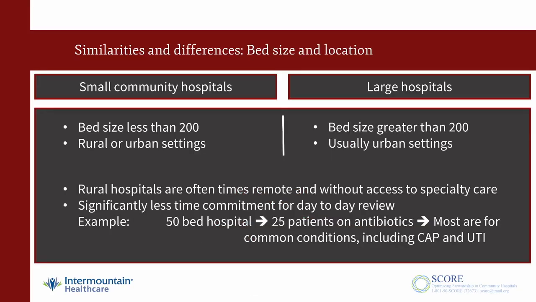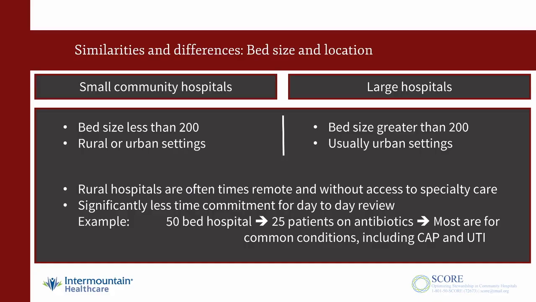By definition, small community hospitals have less than 200 beds, and small hospitals are many times located in very rural settings. However, some may be quite urban. So what does this mean for stewardship program development? The rural hospitals, oftentimes due to their remote status, have no access to specialty care. This includes infectious disease providers, but will also include subspecialty surgical and medical specialties.